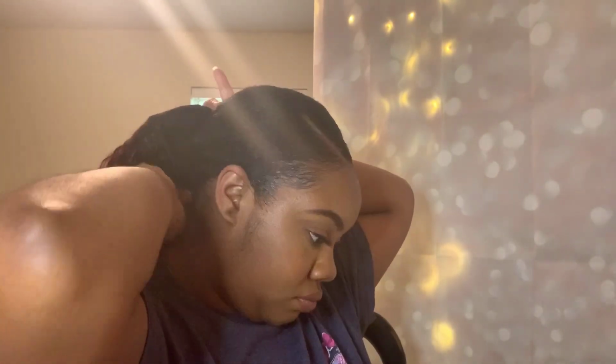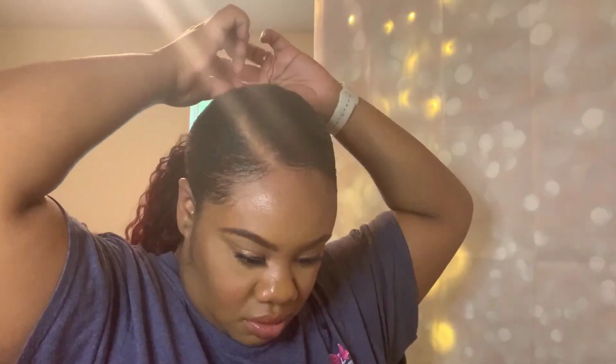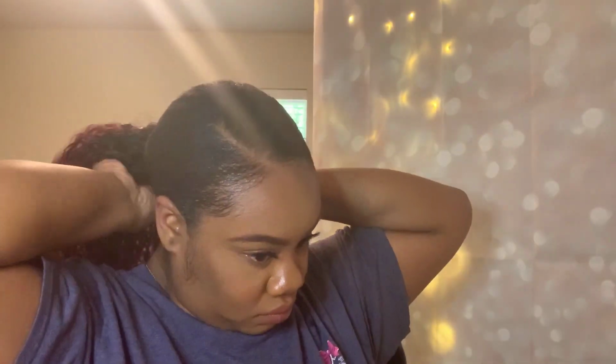And even the gel, you're gonna have to get the big one, but the big one was $12.99, so that's pretty cheap. So I just install it by putting the clip at the base of my ponytail and on top of my ponytail, and then I pull my drawstring really tight, and then I just wrap it around, and then I tuck it at the base. You could use a bobby pin if you'd like, but I don't like all that stress on my hair, pretty much. And that's how this ponytail looks.